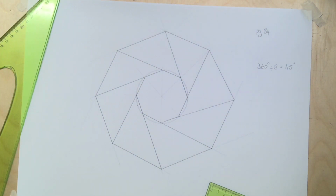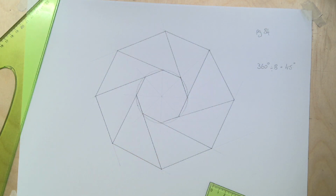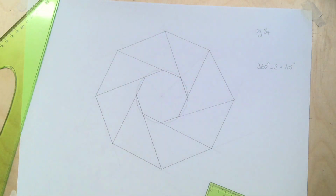That's it, fully completed there. So just be careful around the outside in case you get confused. But drawing the octagon and the center really is the main thing. And just be careful then around the outside.